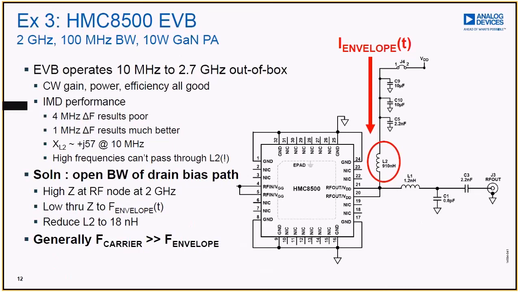That envelope, the amplifier, I like to use the word, it needs to breathe. It needs to be able to reach into the power supply and say, I need a lot of power this nanosecond. And so that inductor, that L2, needs to be able to pass that envelope waveform to the amplifier so it can make the RF power. So what's the solution? We've kind of seen it. Let's take a look.